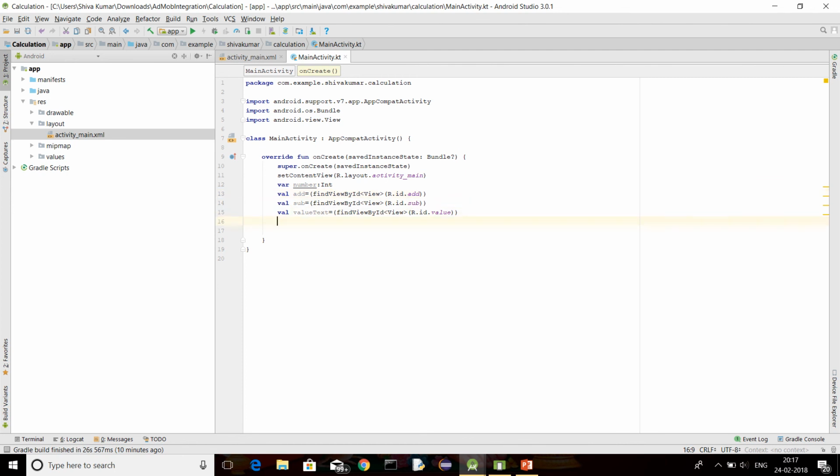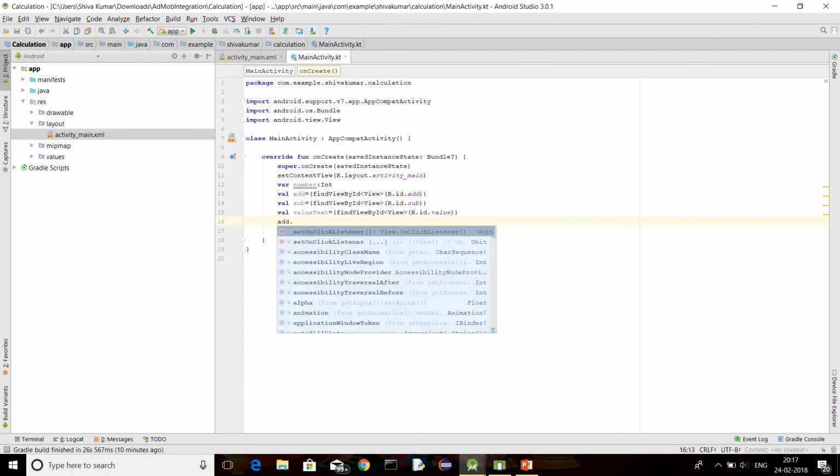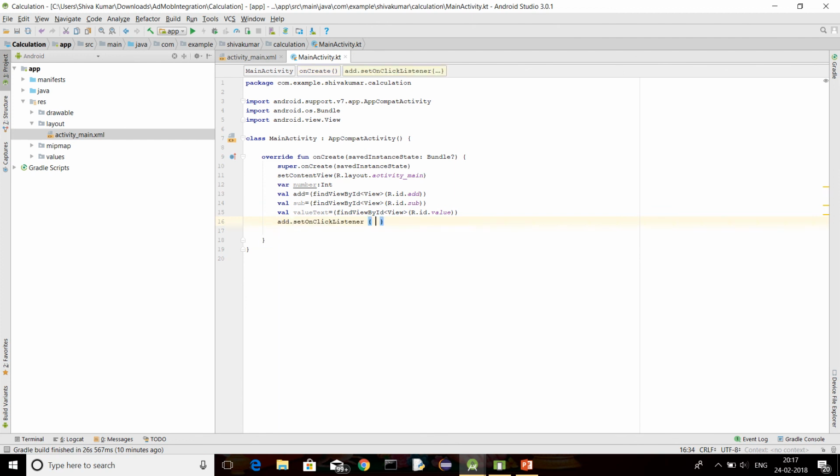So to handle the events for the buttons, we are going to write add.setOnClickListener. Before, in Android Studio, when you were writing for handling a button action, you had to write the onClick view for any setOnClickListener for any button.